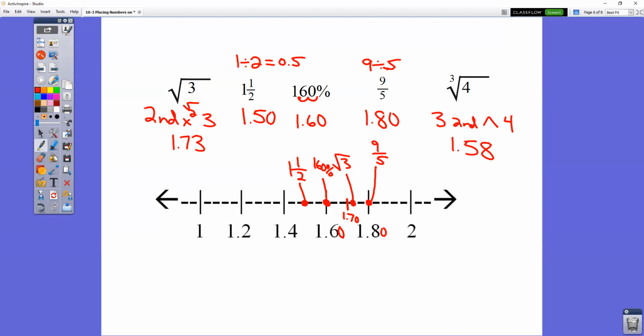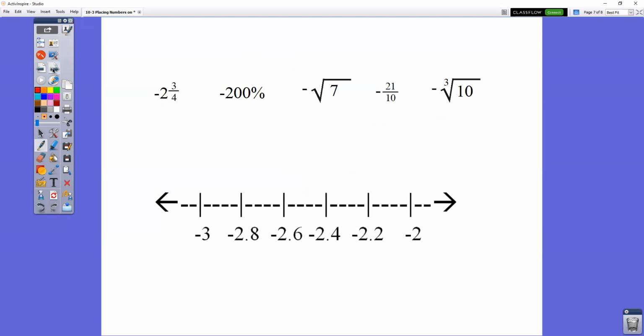And 1.58. Now 1.5 is right here in the middle, we said. This is where 1.5 is. 1.55 or $1.55 would be halfway in between 150 and 160. So that's where 1.55 is. So it's going to be just to the right of that. And I'm just going to label it down here just for lack of space. So again, you need to be very, very picky where they go on your number line when it comes to the quiz.